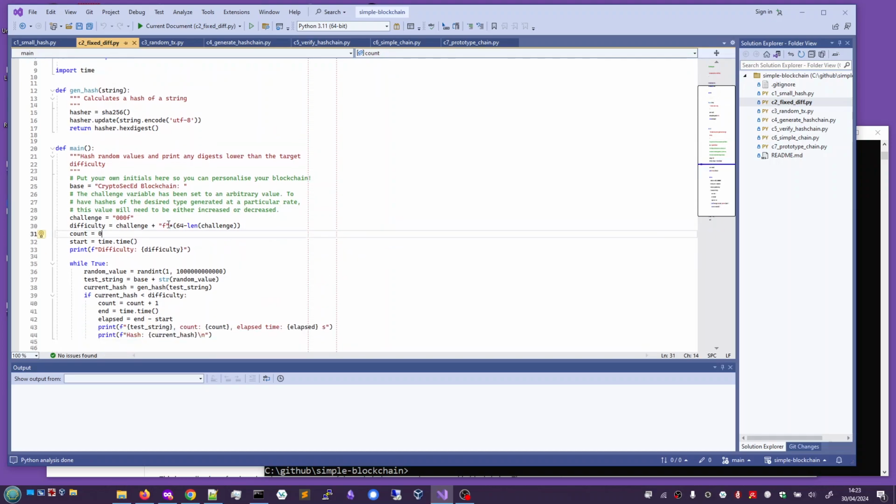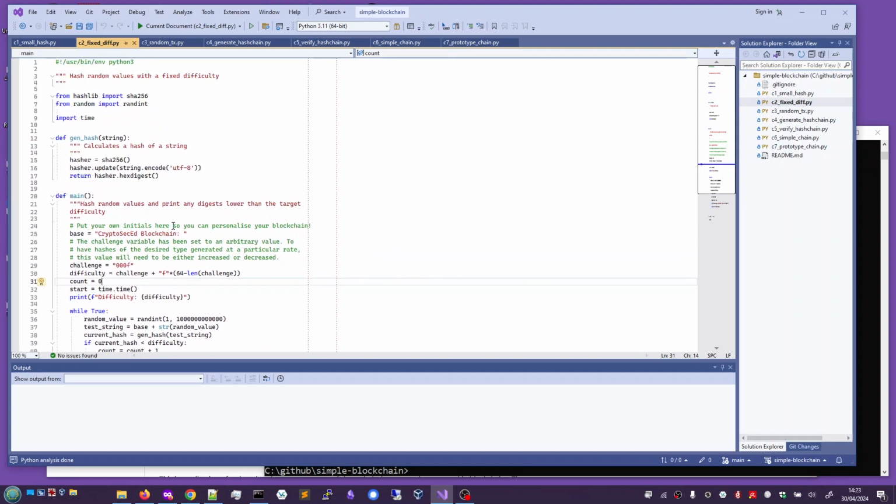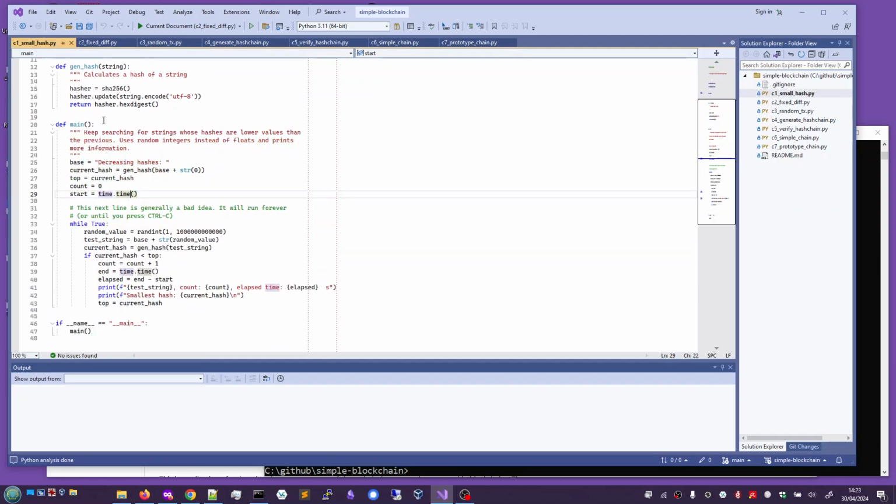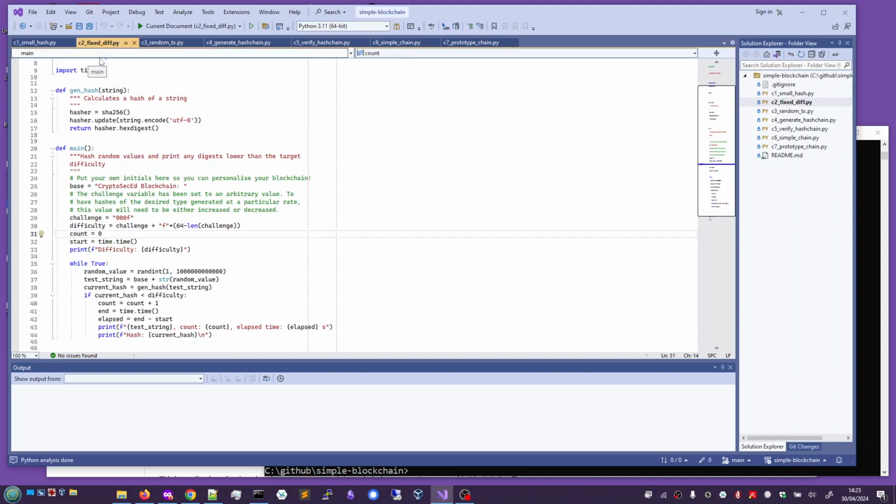So the scenario we're using this function here is, what if we wanted, rather than increasingly long time in between finding these hashes, what if we wanted them to occur at roughly the same rate? So suppose we had a target interval, let's say it's 2 seconds. How would we modify this challenge to make sure the hashes were roughly occurring at that rate?